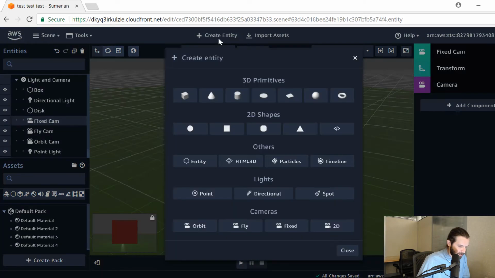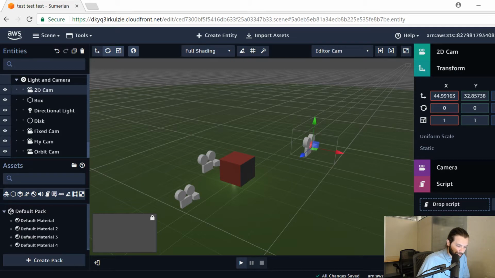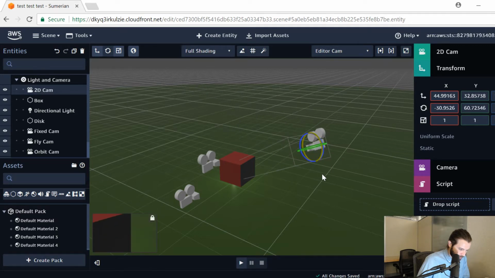Okay, and lastly, I'll stop the scene. The last thing we'll look at is a 2D cam. 2D cam is actually pretty unique. It's not going to be used too often because it has a very unique use. So I'm just moving it around so you can get a better view, so you see where the view is, the angle of view. Swiveling this around, I'm trying to point this right at the box.